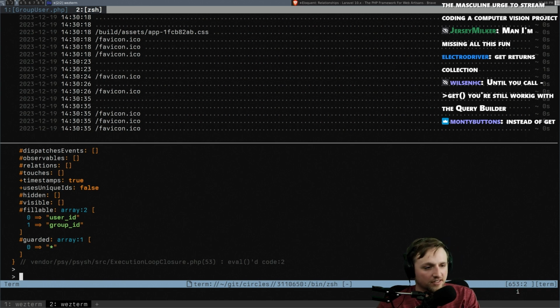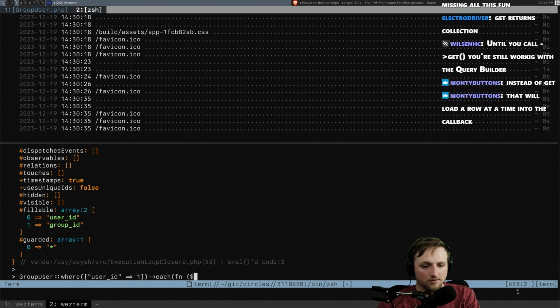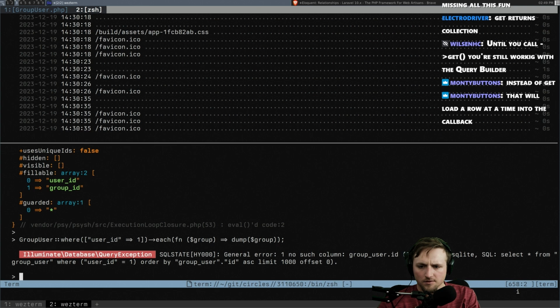Yeah, that makes sense. Okay, so I can do group user where user ID 1 each group user ID.